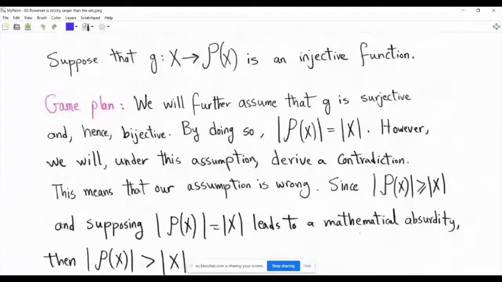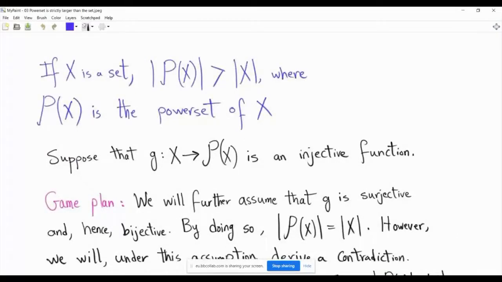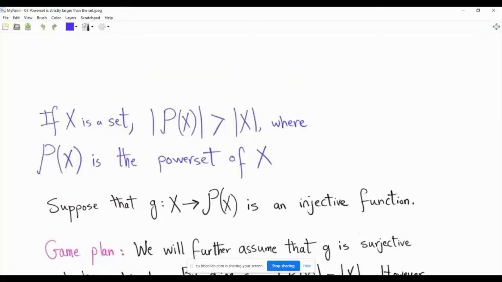Here we will prove that there is an infinite number of infinities, something like this. The power set of a set is always more numerous. It always has more elements than the set itself. In other words, you can never establish a bijective function between x and the power set of x. So what is the power set? The power set is simply the set that contains all subsets of a certain set.